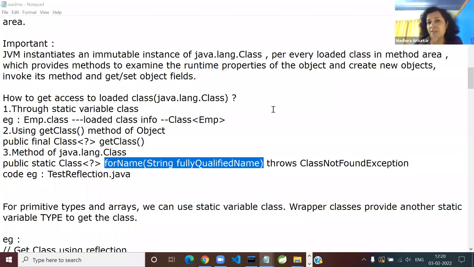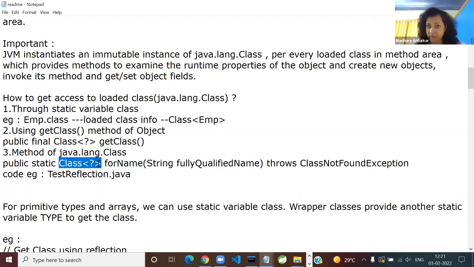Right now it is not required because it is a later API, but that is where you have seen it. When you say Class.forName, the specified class file's bytecode information is loaded in the method area. The immutable class instance of the type Class of whatever driver gets created, and that reference is returned to the caller.